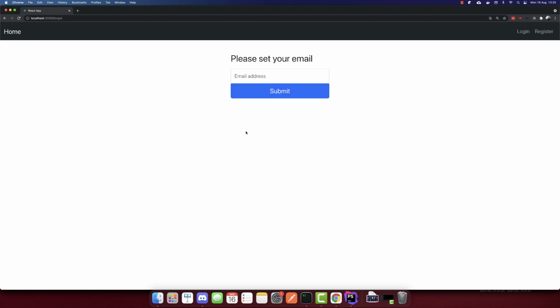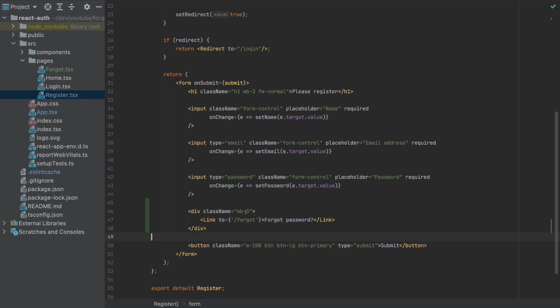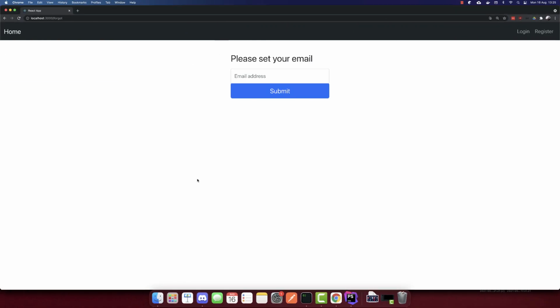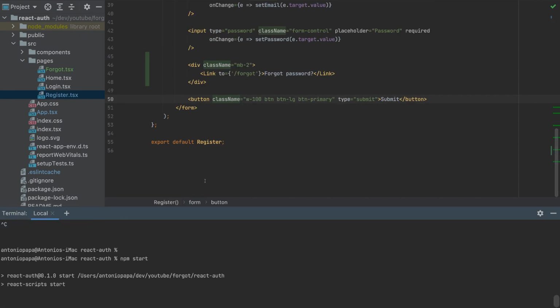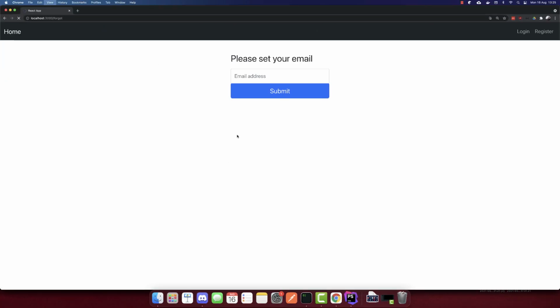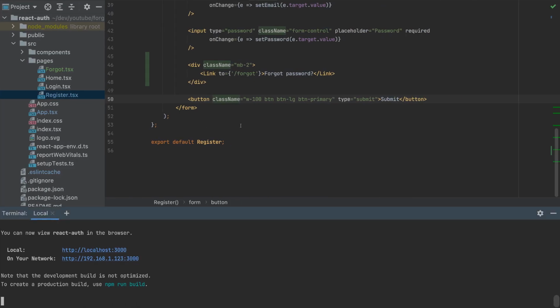So with this, it will look like this, and if we click forgot password, we will go here. Not sure why the CSS is not working, so I'll change this to 2. So now it should work, but I will just restart this. Not sure why it's not adapting it, but it doesn't matter.